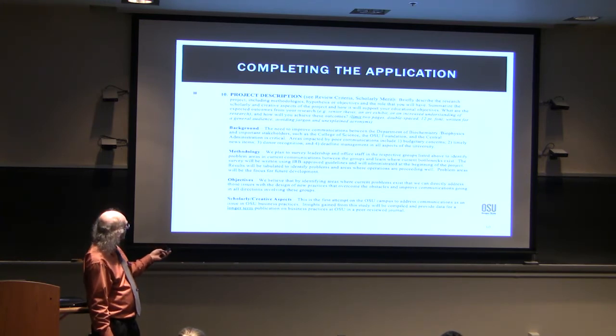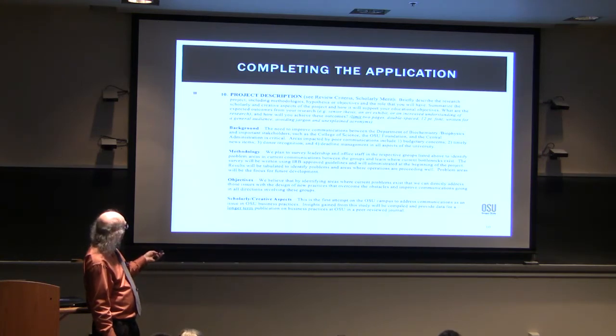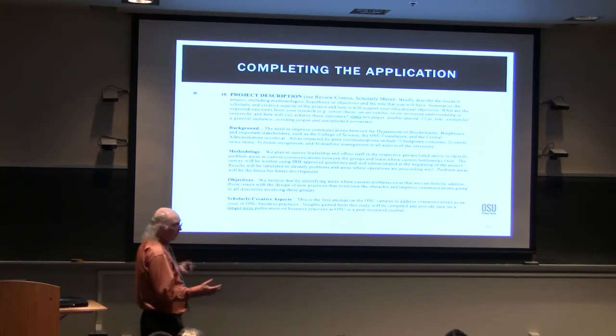The survey will be written using IRB-approved guidelines, there's the IRB, and will be administered at the beginning of the project. Results will be tabulated to identify problems and areas where operations are proceeding well. Problem areas will be the focus for future development. Okay? So this now is telling me what I'm going to do, how I'm going to do it.